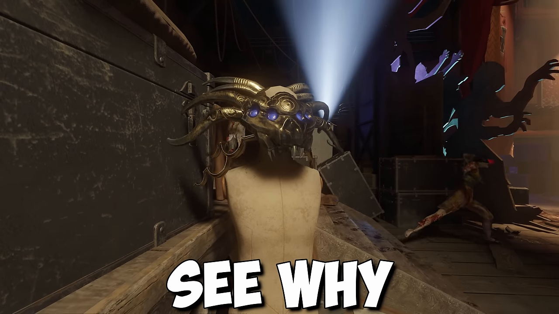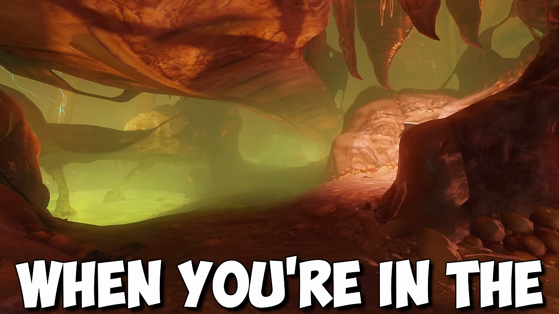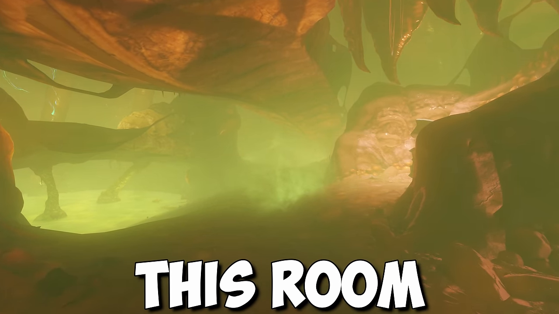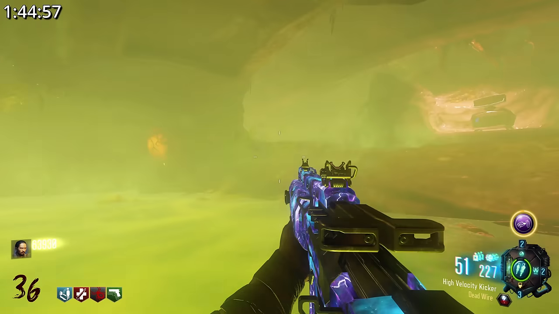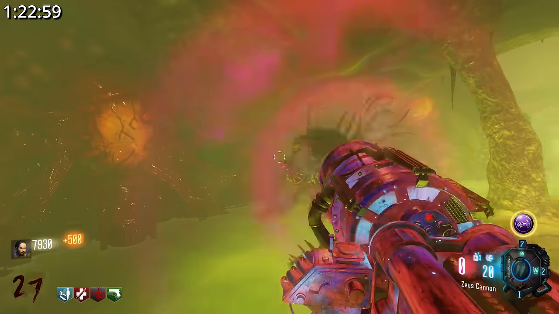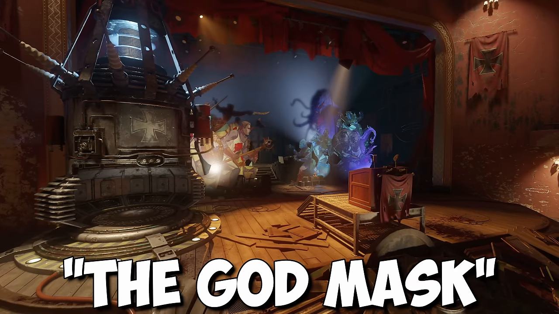You can sort of see why the Apothicon mask is colloquially known as the God Mask, and actually earning it is fairly straightforward. When you're in the Pack-a-Punch room, you need to wait for a thick layer of green gas to fill this room. Once that happens, you need to stand inside this green liquid and kill 15 parasites, 5 enslaved keepers, 15 spiders, 10 Apothicon Furies, 50 regular zombies, and 3 Margwas. Once that's done, you will hear an audio cue and can go to the Kino der Toten section of the map and pick up the God Mask.